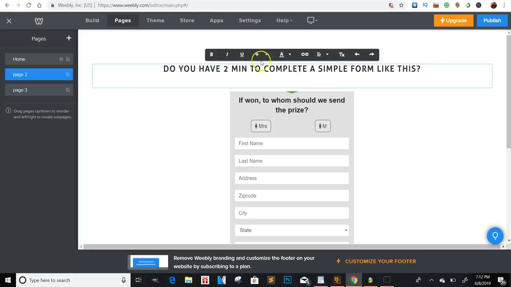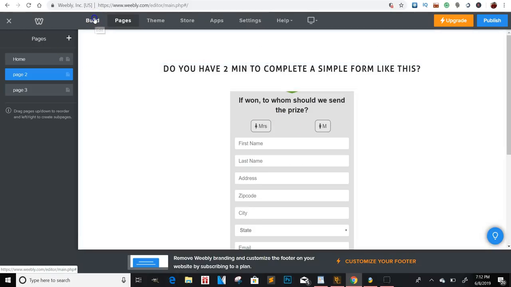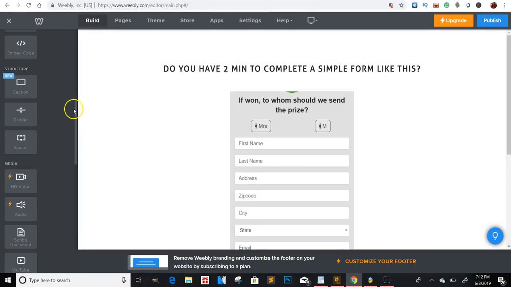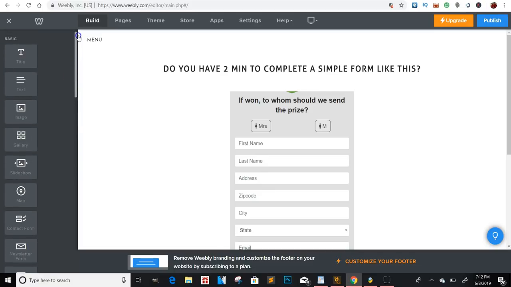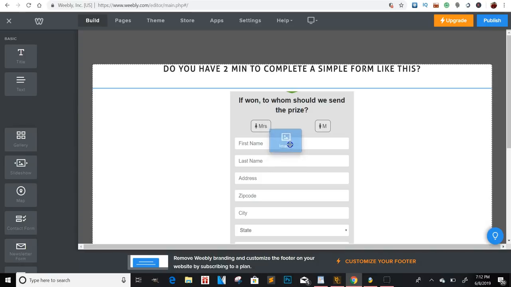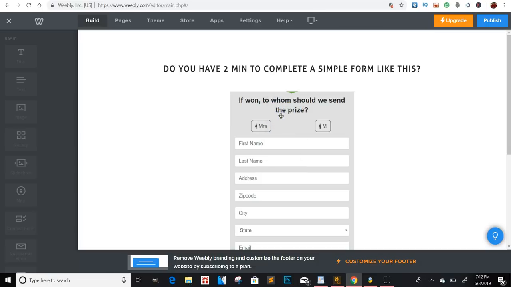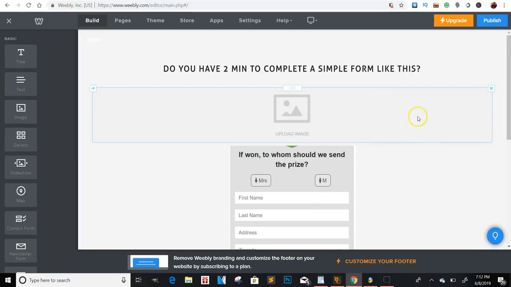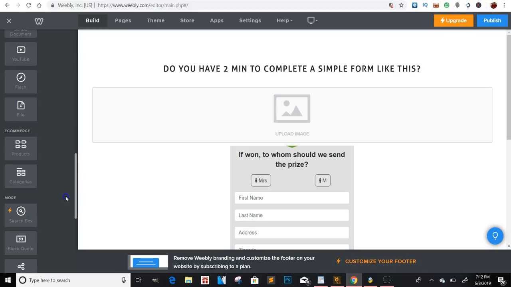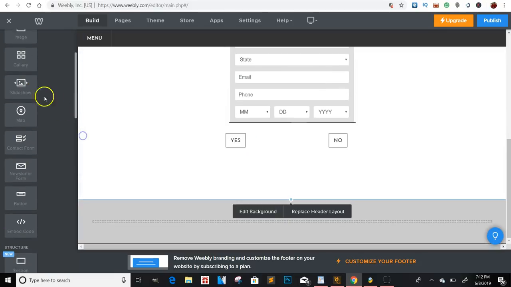And then you come back here, and then you want to go to build at the top right here, scroll back up until you find image. And then you will just drag your image right here. Okay, so you drag your image, and what will happen is your image will be really big, and I'll show you once it shows up. So it'll be really big, it'll fill up this entire page. And what you want to do is you want to add those spacers again. So you want to come down here till you find spacers.